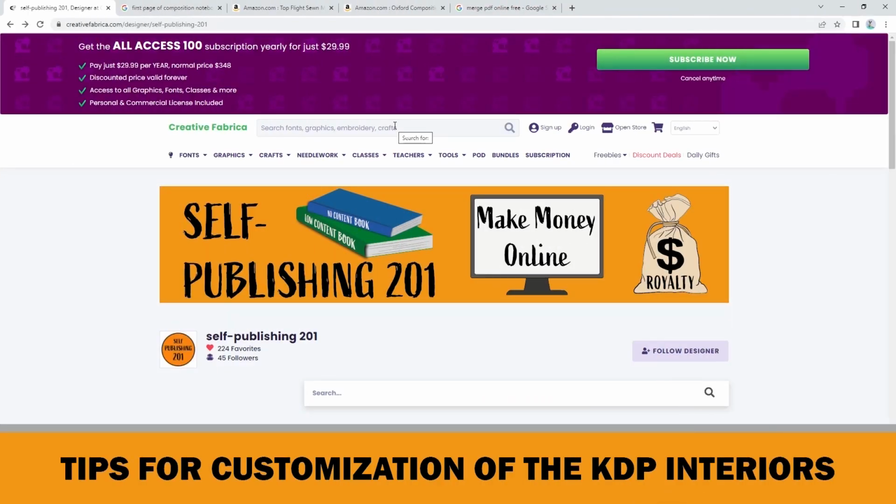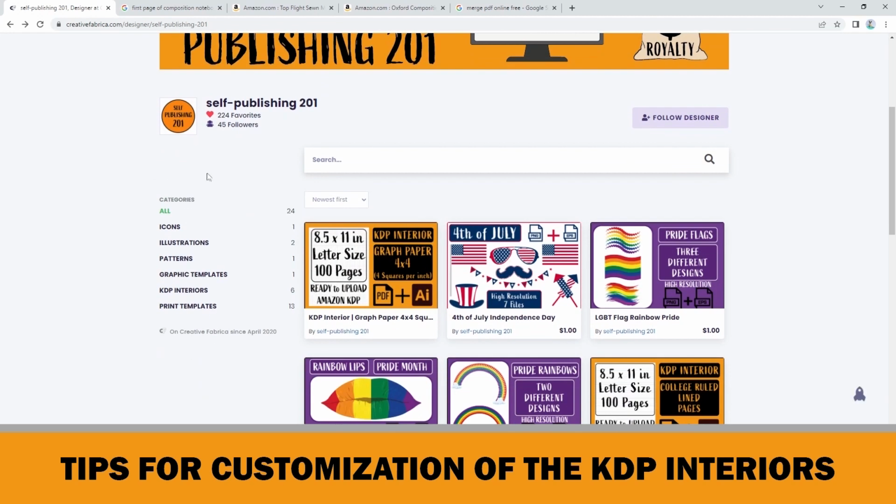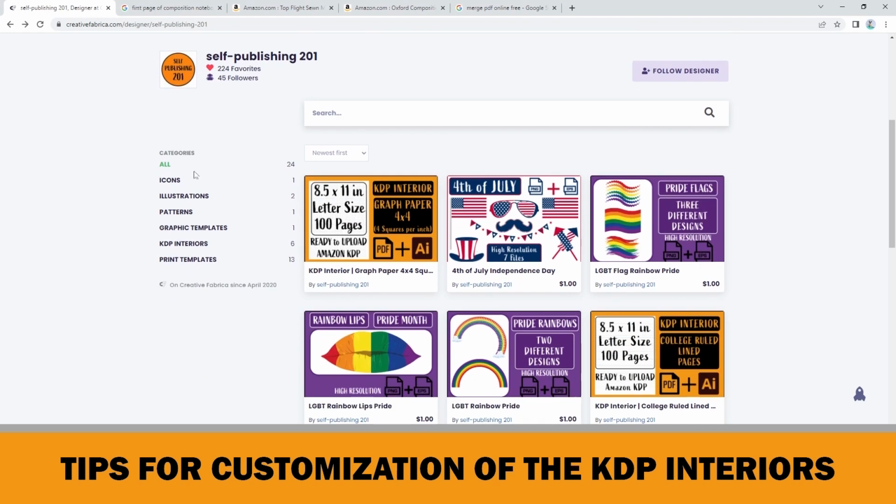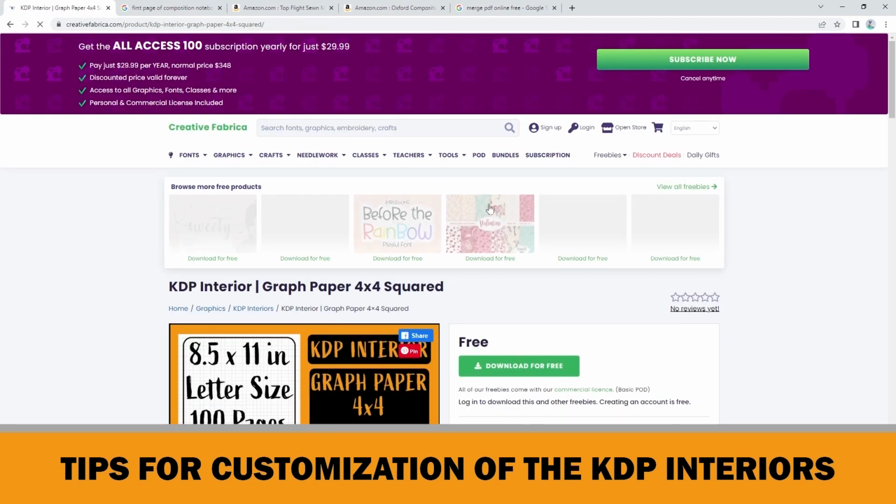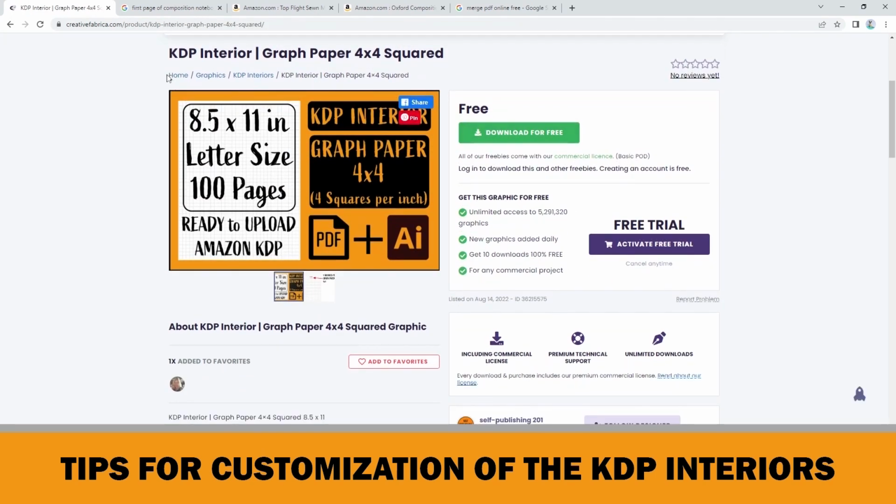Okay, before closing the video, I would like to give you some tips about how to use any files like this one that you download from Creative Fabrica or similar websites. As you can imagine, some of you will download this file from Creative Fabrica after watching this video. If you use it as it is, your final product will not be unique. And you should better make some efforts to stand out from the crowd.